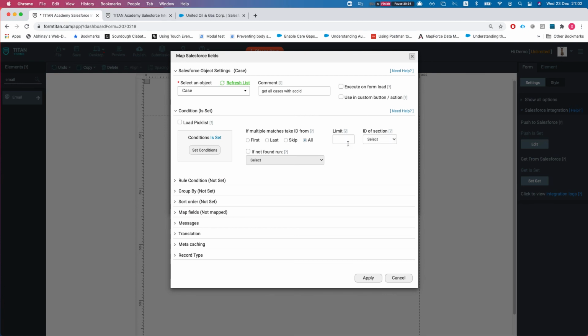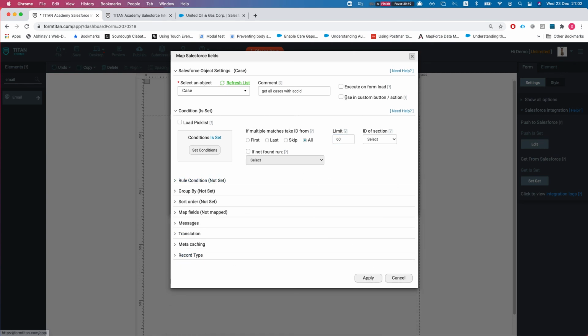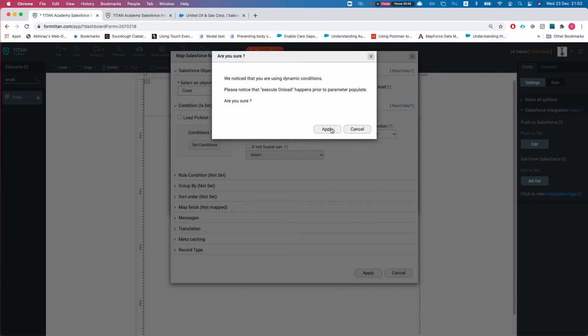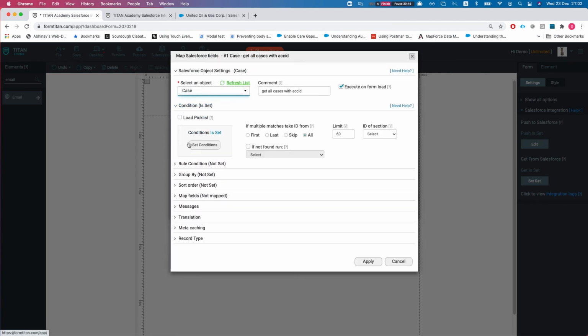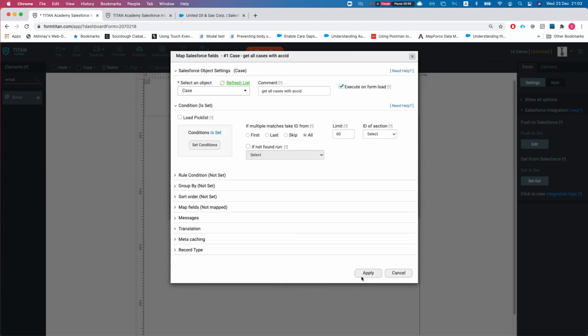I'm just going to tell it to return everything. Let's do limit by 60. And this can run on form load. And this is fine since my condition is actually checking something on Salesforce. So that's perfectly fine.